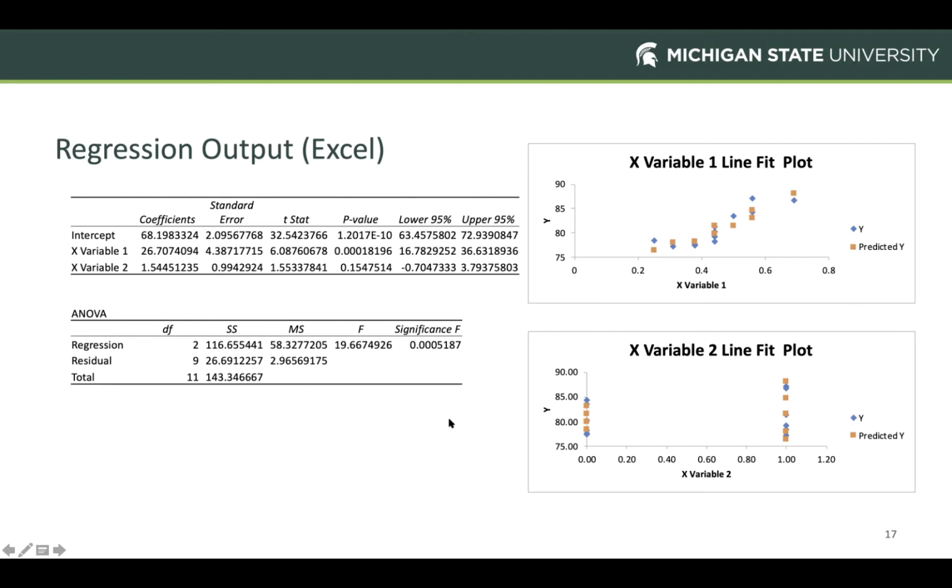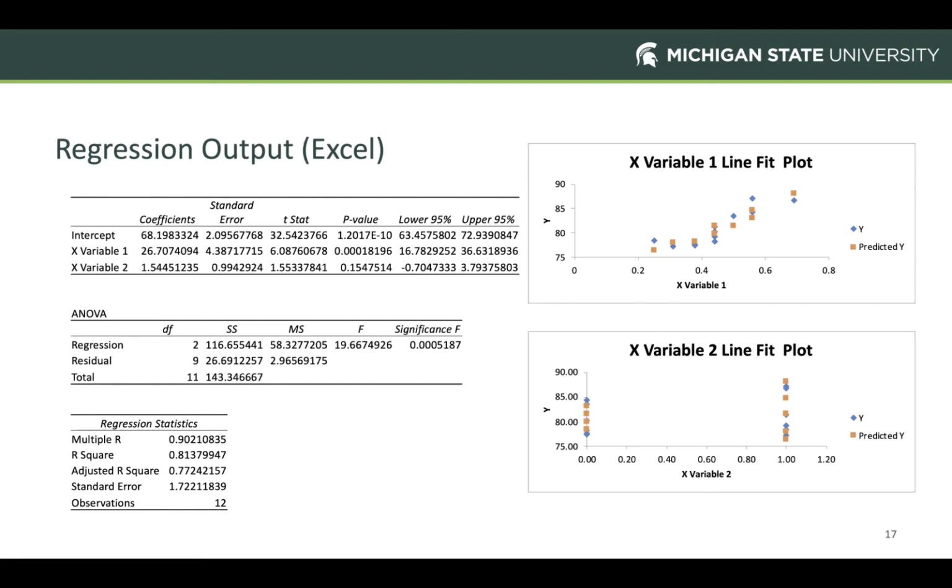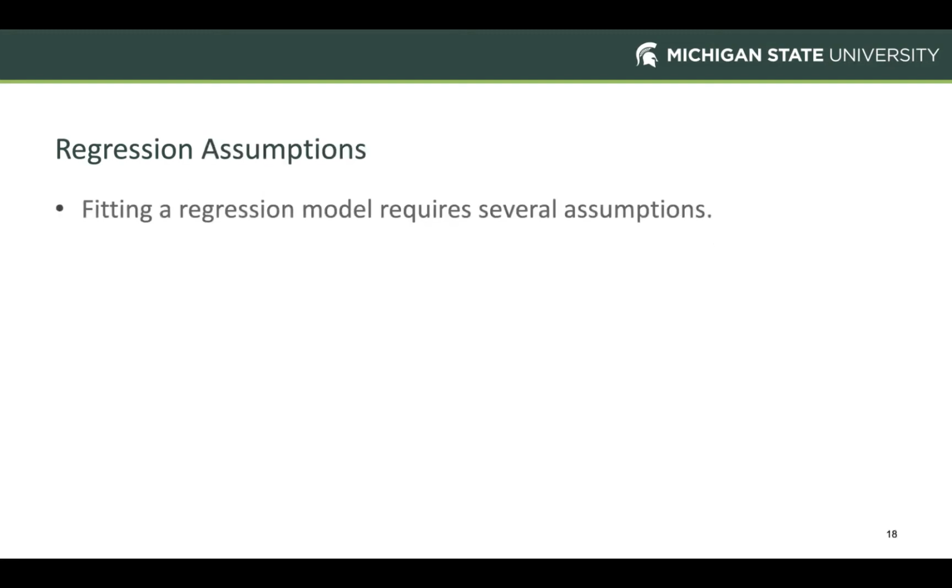And then the last output that's provided to us are some summary statistics, and that would include R, a simple correlation coefficient between our observed and predicted values, R squared, which is calculated based upon the ratio of SSR to SST, and then our adjusted R squared, which penalizes for those additional parameters that have been added to our model, okay? And so that's a relatively quick introduction in terms of how we estimate these models in Excel.